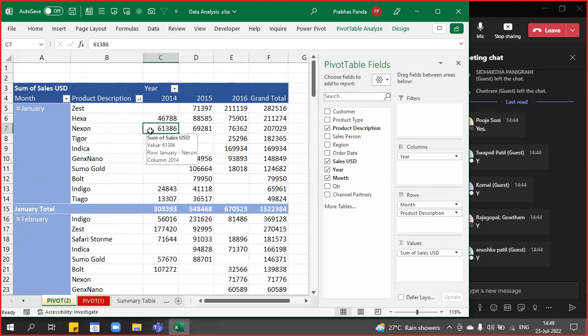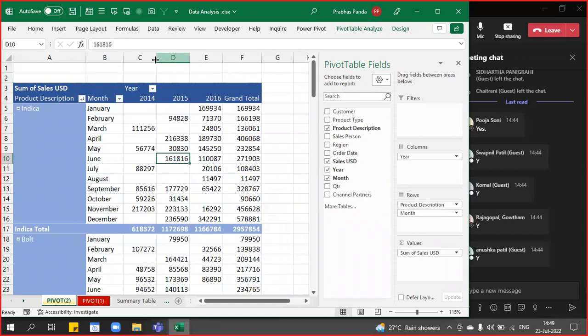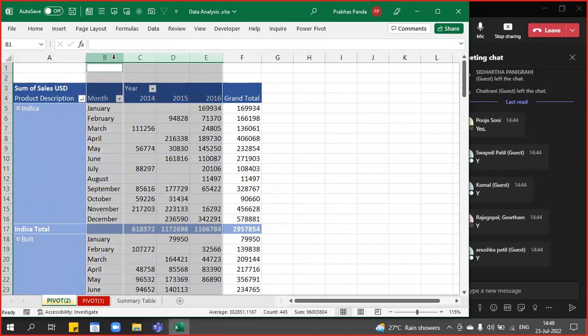Yes, Prabhas, can you repeat? I did not understand from the month. Okay, I'll tell you. See, the earlier report, if you talk about how it was, last 3 years revenue data with regard to the month, right? Correct. But if you look at the entire report, the product column is there in the first column, right? You have never emphasized, you have never said in your requirement that you're looking for product-wise last 3 years data to compare along with the month. You said only last 3 years revenue data along with the month you want to compare. So you have never given any hint to work around the product to Komal, correct? So that is the place where it has gone wrong. So what Komal is presenting.